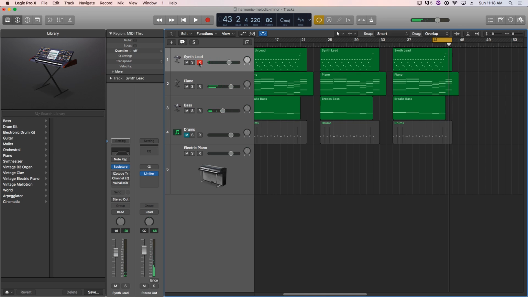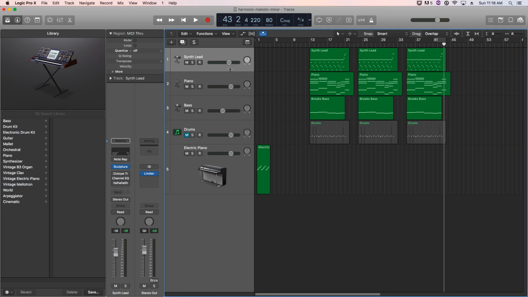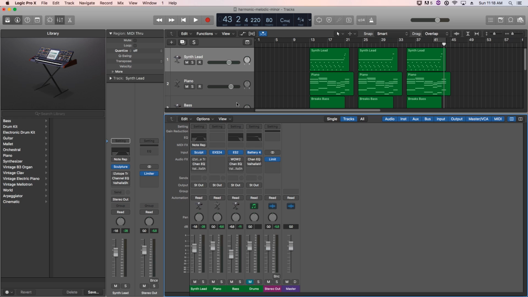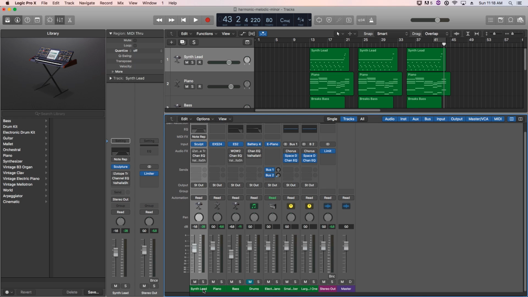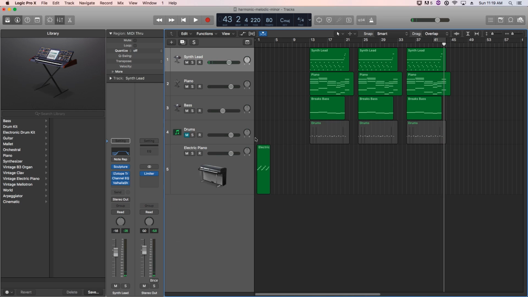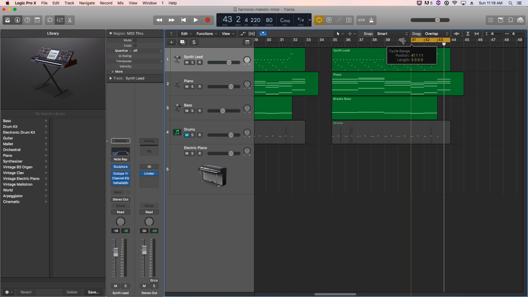So I wouldn't say that they're subtle differences, but they do make a difference in the composition and as far as what character each of the instruments adopts and the chords adopt and the overall tone of the song adopts. Just to listen to it, let's listen to the second half of melodic minor with all the effects on and the drums back in.